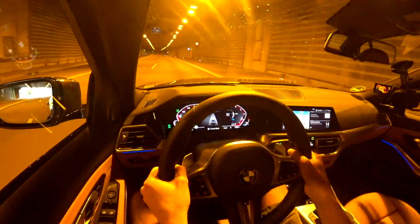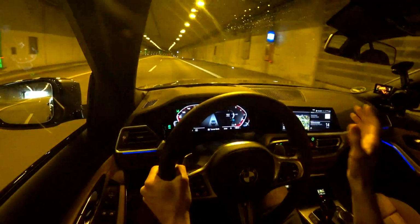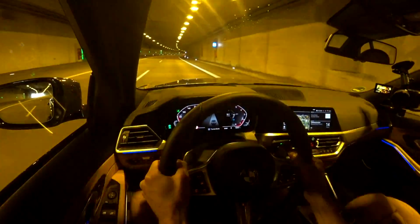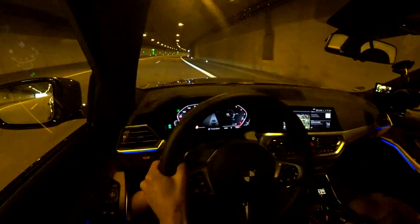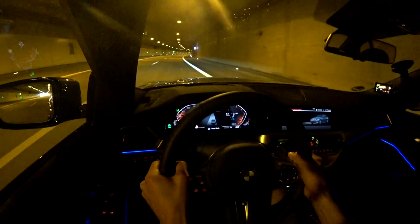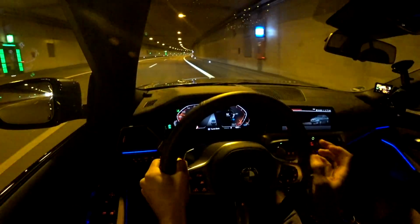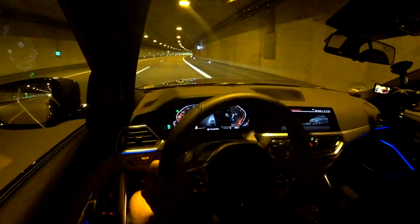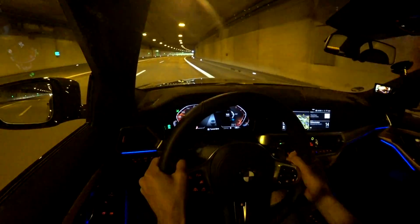Well, now here in a tunnel, you can see how it looks like at night here. Also a little bit with the ambient lighting. It's definitely also a very nice perspective. We can always go back to the normal comfort mode, for example. And then the throttle input changes a little bit, and also the shifting characteristics. In the sport mode, the gears are turned up higher, and you also heard the sound.